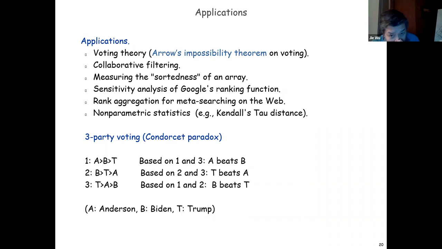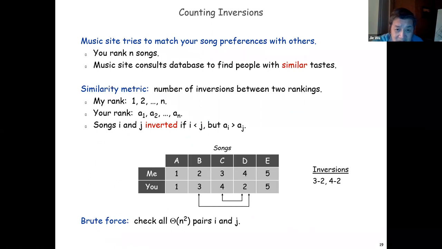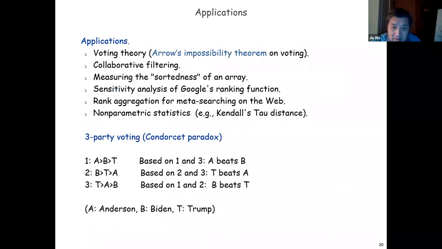But there's one famous paradox. It means that there's a relative location, like in the previous case, like you see the order. You rank one person ahead of the other one. Like in my case, 2 is ahead of 4. In the other case, 4 is ahead of 2. So that means inversion. You don't really care that in the middle there is a 3. You just care that this is ahead of this one. So suppose voting is done this way, although you can argue later that voting should not be done by ranking. But then Arrow proved that no matter how you calculate, there's no way.